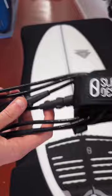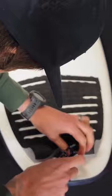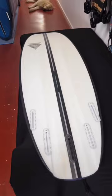Six foot leash, I've gone for the Slater Designs leash. Make sure you double it up. A little bit fiddly to get in with those fabric ones, but double it up so it doesn't rip through the end of your board and the rail saver does its work.